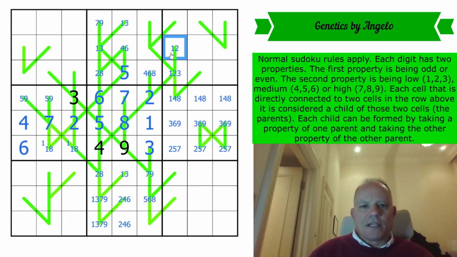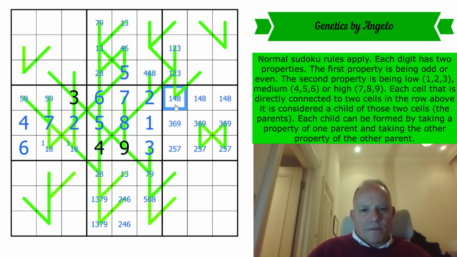So its low parent is there. Oops, 1, 2, or 3. And its parity parent is here. I haven't quite used up all the odds or all the evens. That's 1 odd and 1 even. Oh, that's interesting. So that means they're not getting their parity from this parent, this child. So they must get it from there, but I don't know what that means.